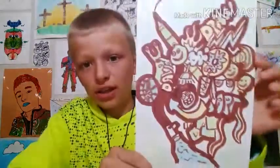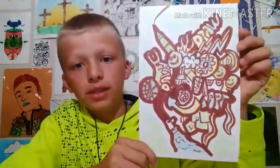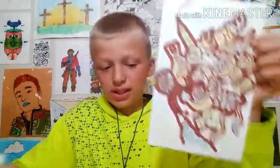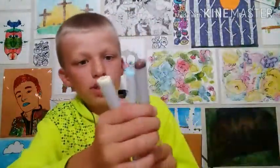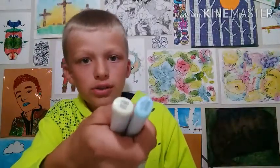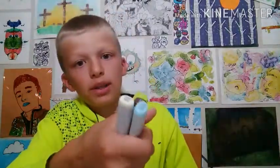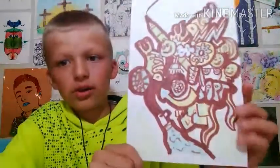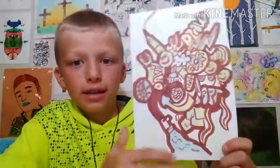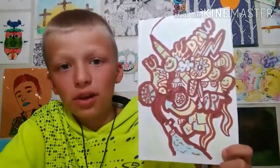This was the three marker challenge. I just decided to try and do a doodle because I didn't really know what to do with these colors. It was super hard because of these colors — the two lightest colors that I actually got, and then just brown. It was good that I got one dark color, but these two super light ones kind of pulled me down. So I couldn't add the vibrant, nice colors you'd usually have on a doodle, but I think it still turned out pretty good.